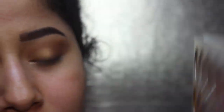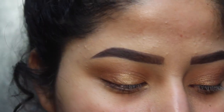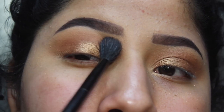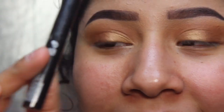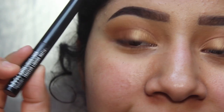I'm going to add a little bit of this mustard yellow to the look from the Jaclyn Hill palette. I'm going to take my fluffiest brush and just add that mustard yellow up here. Now I'm just going to take some liquid liner — you can take whatever you want. I'm going to be taking the NYX Matte Liquid Liner, my favorite liner in the entire world.